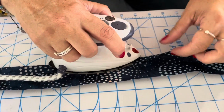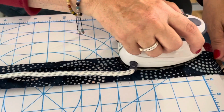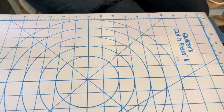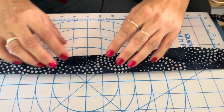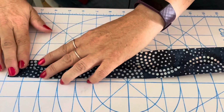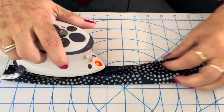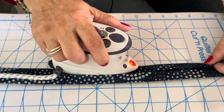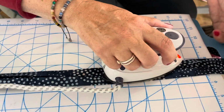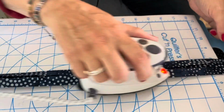So you've cut it on the bias on that 45-degree angle, exactly the same. Just be a little bit careful because that fabric, obviously with being cut on the bias, will be a little bit more stretchy. That's all you need to be careful of, so that you don't stretch it. So that's more of a press than sweeping along the fabric here. It's more of a press.